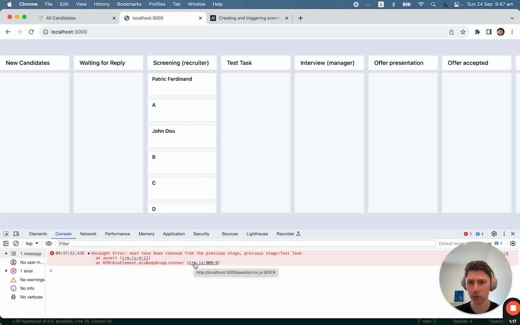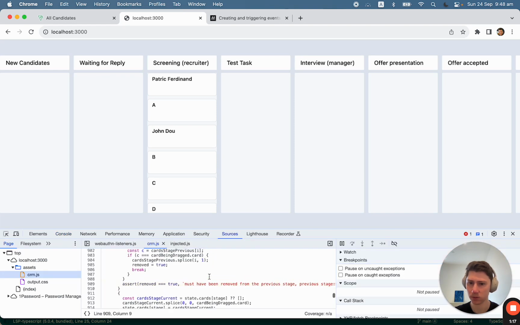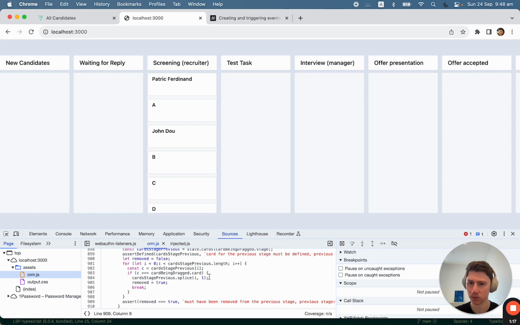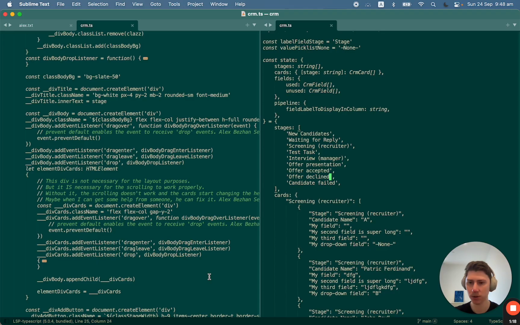So it was not removed from the test task, which is interesting.